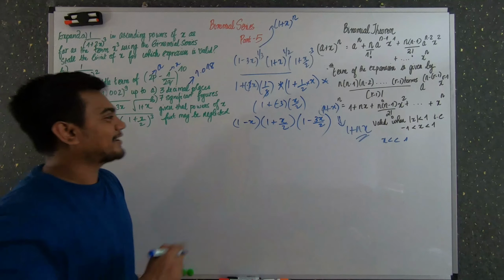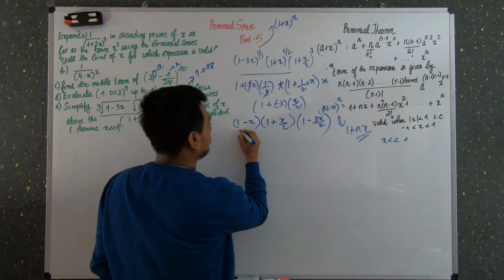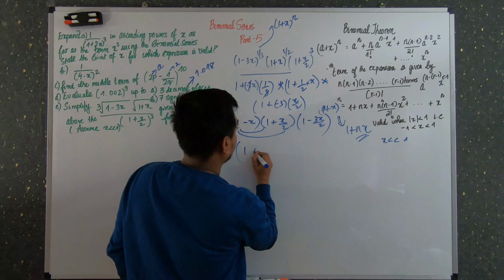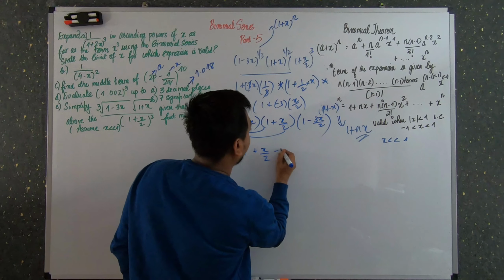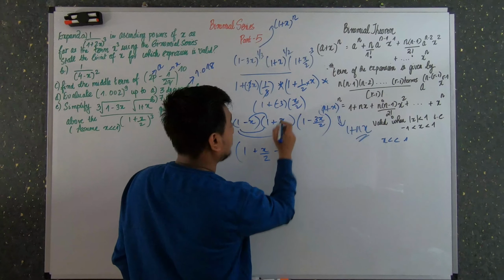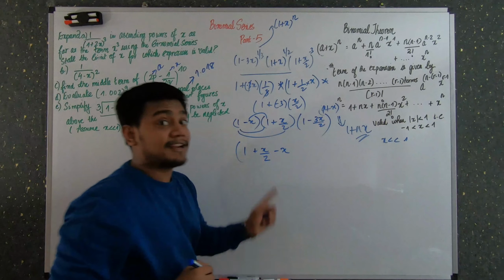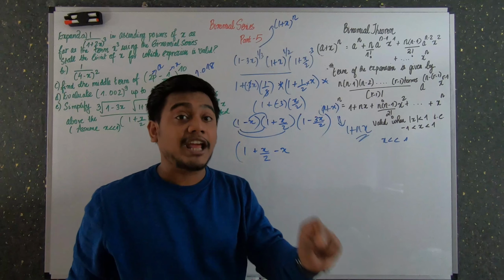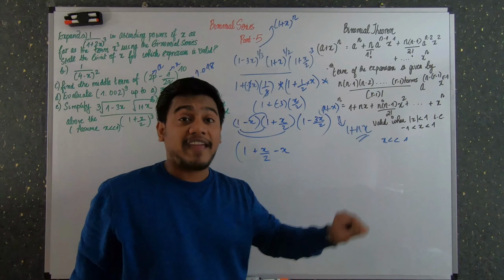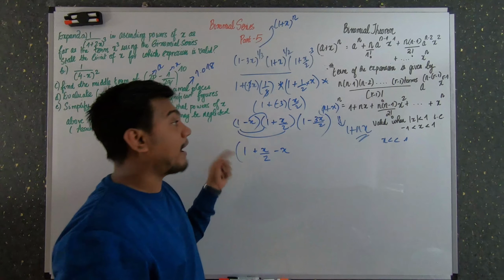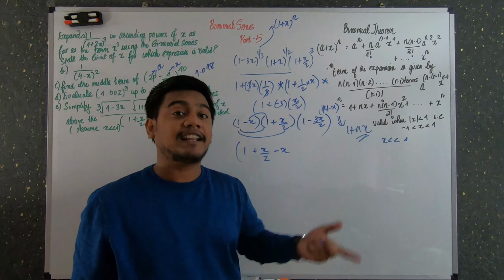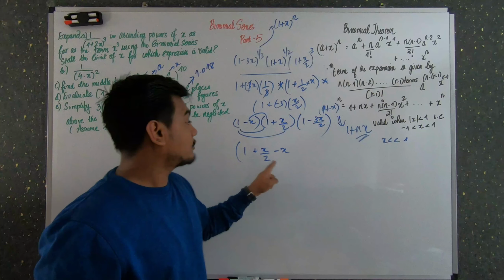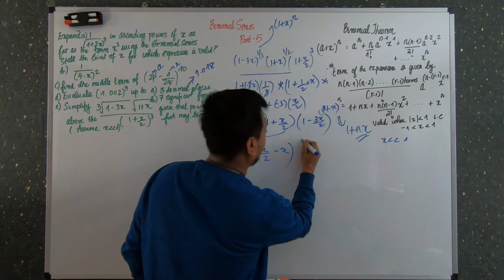Yeah, everything is correct. Okay, now let's find the expansion for that. Let's do these two terms first. So 1 plus x by 2, again minus x into 1 minus x. This term you can neglect because minus x into x will be x square. It is already said in the question. You can neglect the powers of x greater than 1. So I'm already neglecting it.